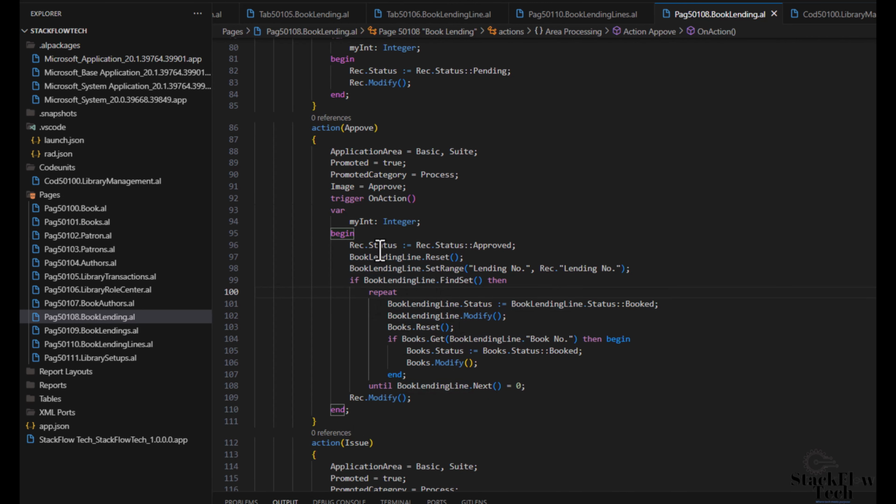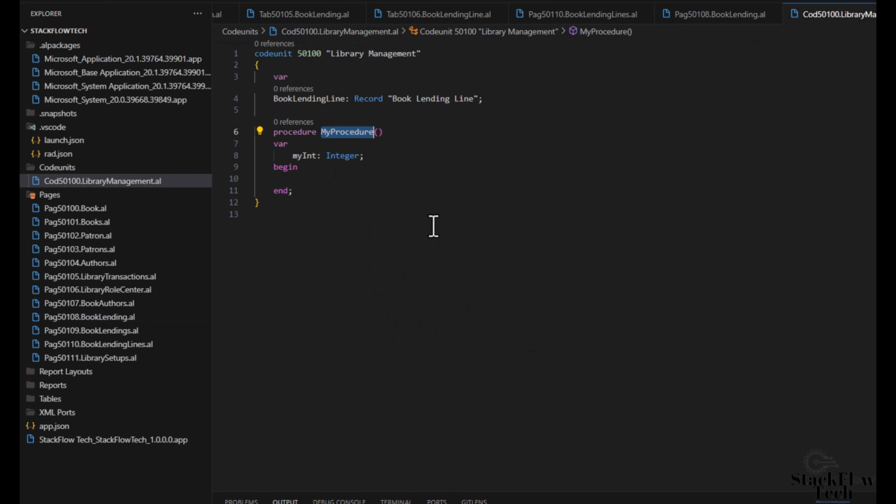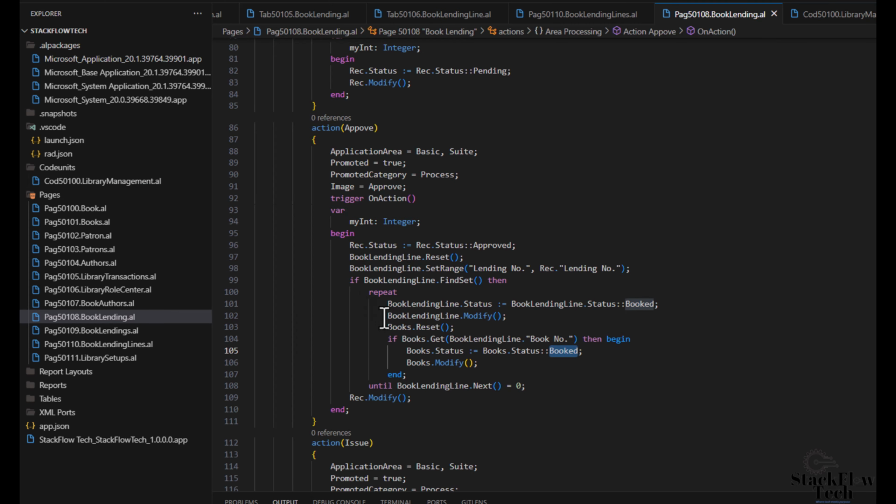Let me decide the name for this procedure, whereby we are changing the status to approved, and we are also changing the status of a book to booked. It's like a tongue twister, but now I want us to copy our code right inside here, and there will be an error that I'm expecting to see.